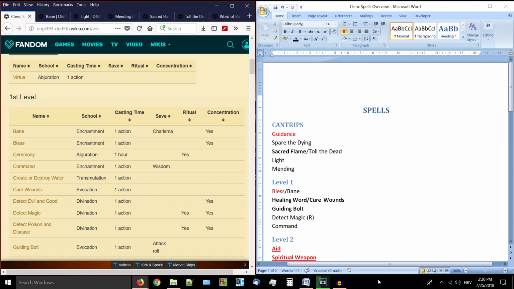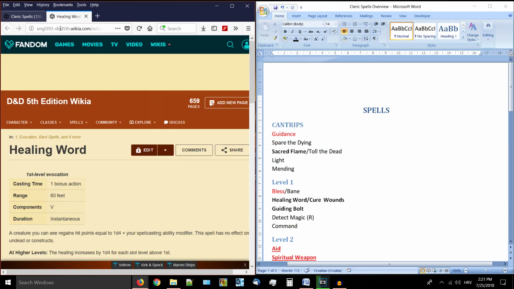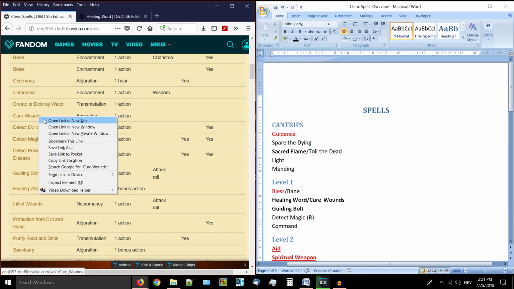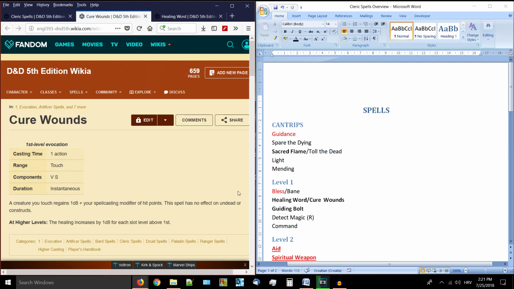Healing Word or Cure Wounds, staple level 1 cleric spells, ones that you should pretty much never not prepare. Even on late levels when you get better healing spells, you should still probably have at least one of these spells prepared. Now, Cure Wounds heals 1d8, while Healing Word heals 1d4, but Healing Word has range. 60 feet is plenty of range. Cure Wounds requires you to be in melee range, right next to the creature that you want to heal. The range is touch, obviously, so you have to be next to the creature.